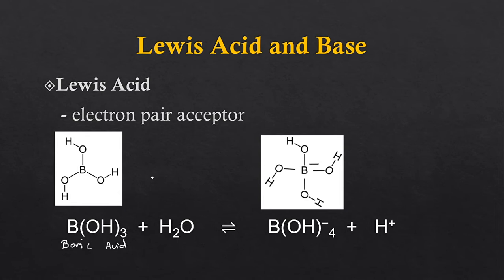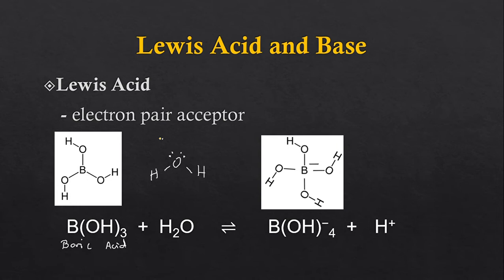Ang mangyayari kasi dito, though medyo sisimplihan ko na lang ang discussion dito ha. Ang mangyayari, yung water natin, di ba? This is H, O, and H. Mangyayari, ito kasing si water, meron itong yung oxygen natin sa water, meron siyang dalawang lone pairs pa na nakalagay diyan. Okay? Itong mga lone pairs na ito, palitan lang natin yung kulay ng ating Ayan.